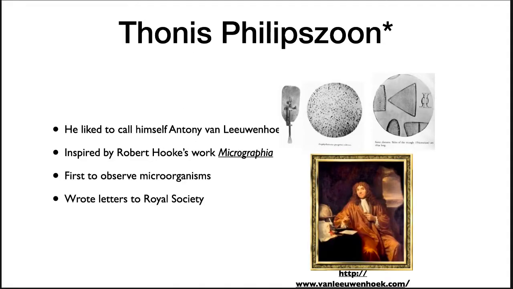The first person to talk about in microbiology is always Thonis Philipsum, who used his pen name Anthony van Leeuwenhoek, which means 'Anthony from the Lion's Corner' — that was the port he was near. He was inspired by Robert Hooke's work, Micrographia, and was an adept lens grinder. He was able to make lenses much better than those used by others at the time, and because of this he could see smaller things. This led him to discover microorganisms in 1673. He wrote letters to the Royal Society of London describing his discoveries, and his letters caused a sensation.